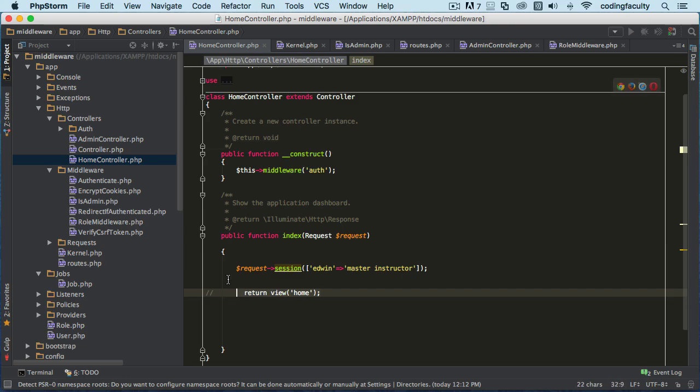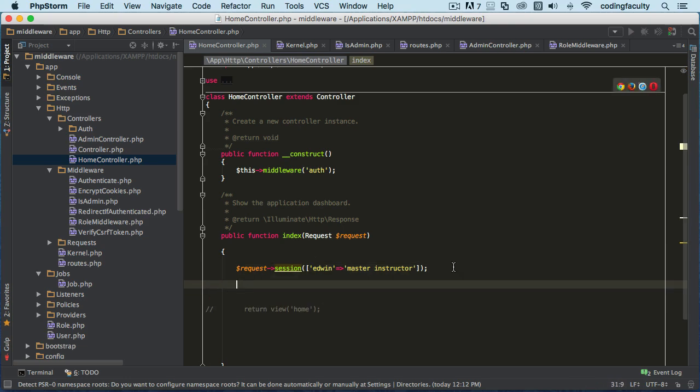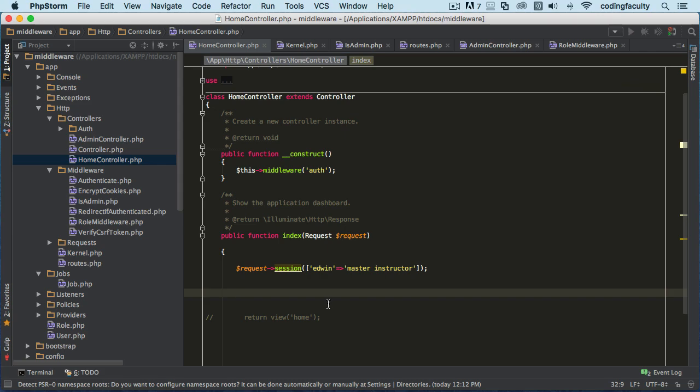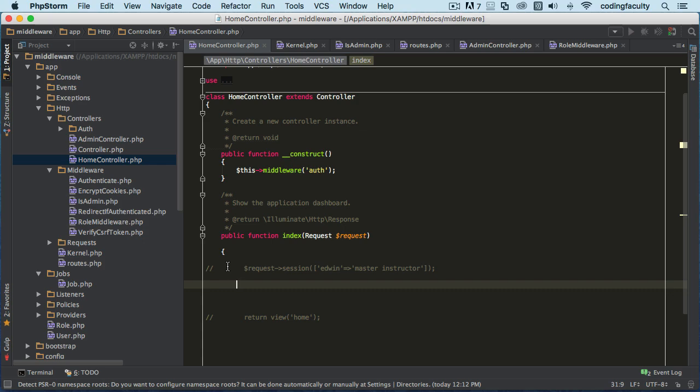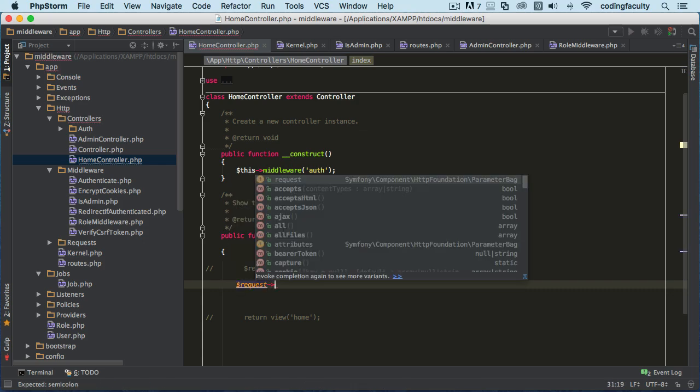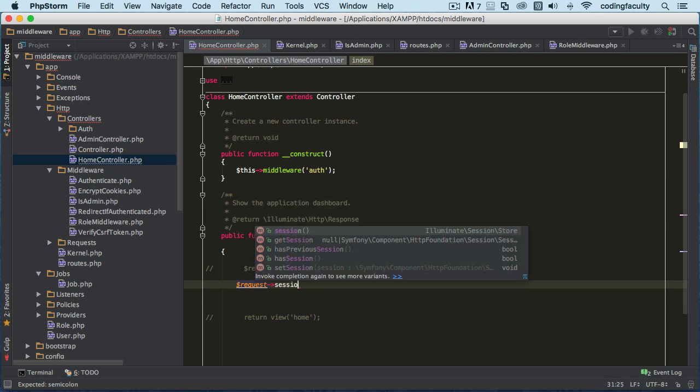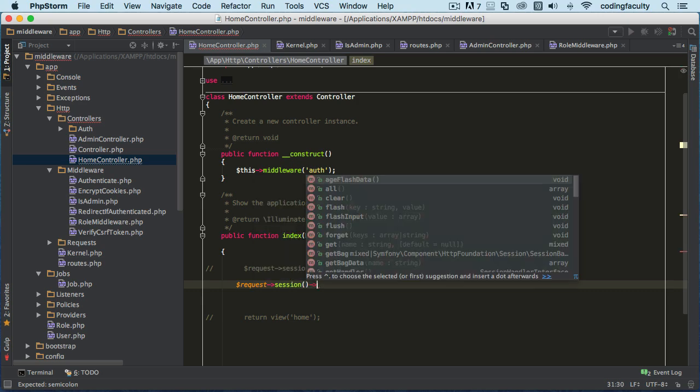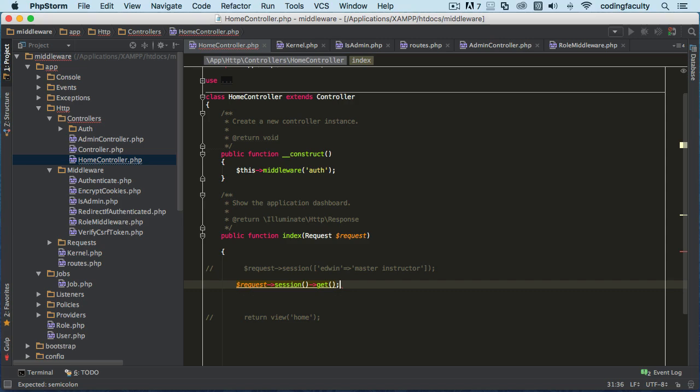So let's actually make all this blank and return and read it. So we're gonna read it now. We're gonna follow the CRUD: create, read, update, and delete. So let's read it now. I'm gonna comment this out and I'm going to read it. So we're gonna access this again, session, and we're gonna use another method called get, and we're gonna get Edwin. I'm going to access this by the key. I'm going to echo it out right away.